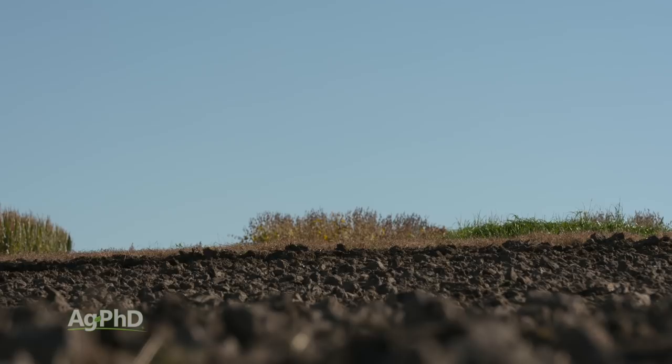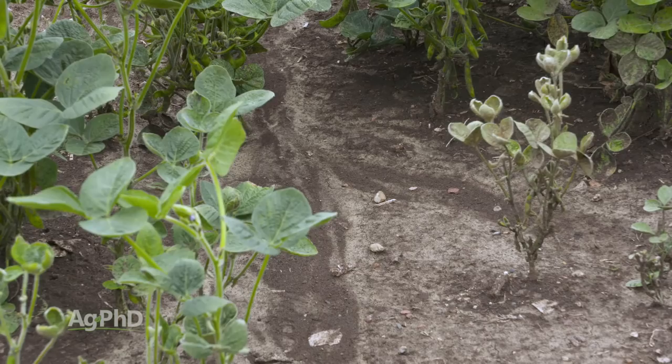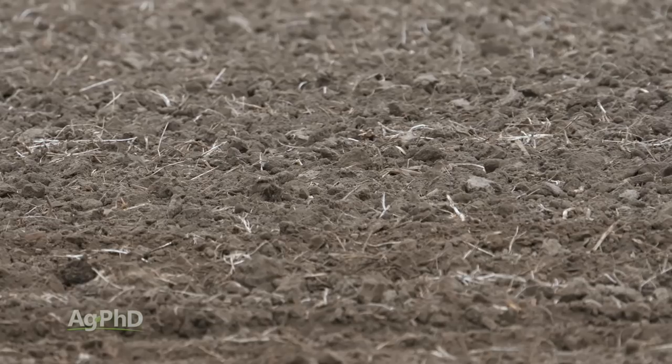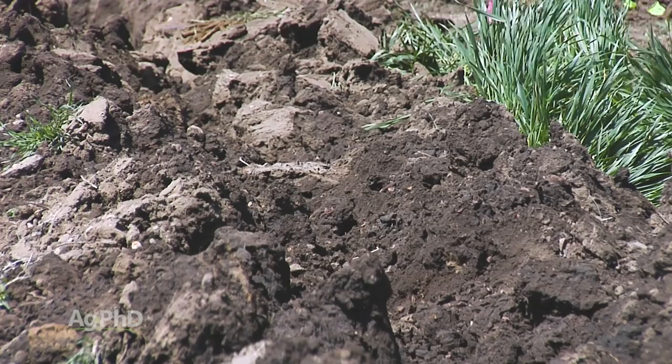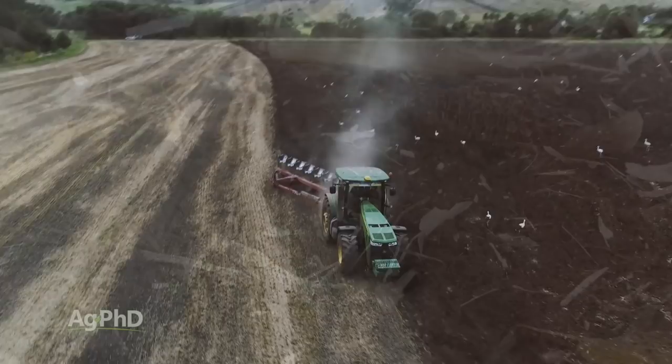On the other side, let's look at some of the disadvantages. We mentioned erosion — that's one concern. Here are some other potentially negative things: my organic matter levels in my soil are going to go down, because I'm going to burn up that residue much faster. If you're only looking at a one-year gain, moldboard plowing is great, but if I'm going to farm this ground for the next 20 years, I don't want to do a whole bunch of moldboard plowing — at least not every year. Maybe I'd consider it once every five or ten years.